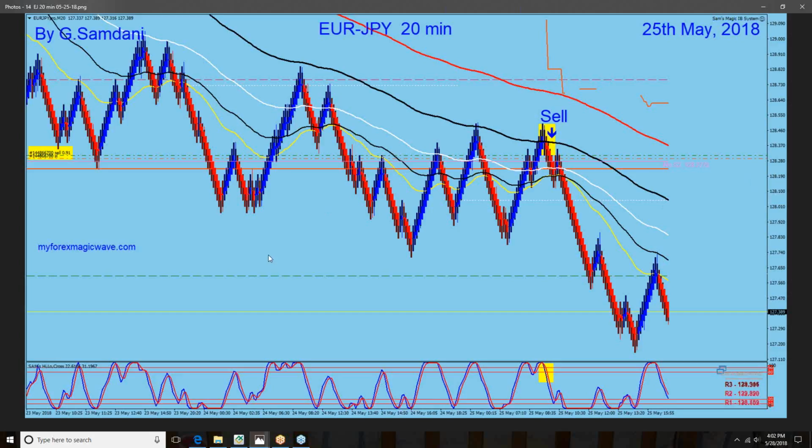I first do my analysis on a weekly chart, where a particular pair and also the index is heading. And once I establish that, for example, if yen is getting strong and euro is getting weaker, euro yen is going to drop. So I establish that, and then I go and take a look at the weekly chart of euro yen, right? And if it is dropping or giving me short setups, then I make the chart and give it to my subscribers.